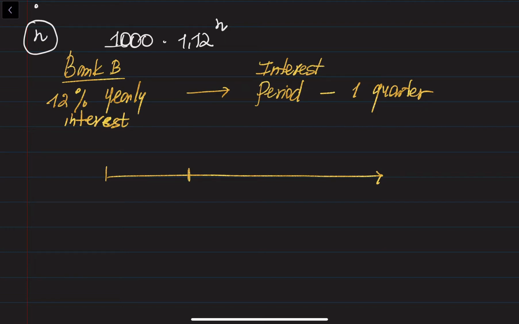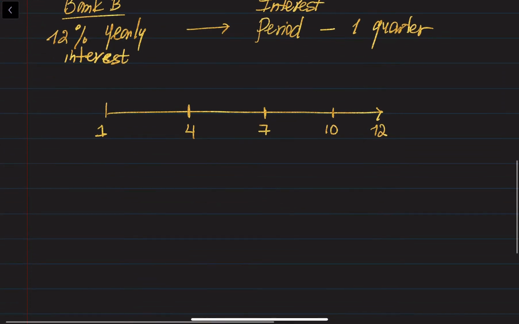So once after 3 months. So this is the first month. In the beginning of the fourth month, it is going to be calculated once. In the beginning of the seventh month, it's going to be calculated twice. In the beginning of the 10th month, it's going to be calculated for the third time. And at the end of the year, at the end of the 12 months, it's going to be calculated one more time. So 4 times it's going to be calculated. Okay, so 1, 2, 3, 4. So it appears I will get a different amount of money if I calculate it this way.